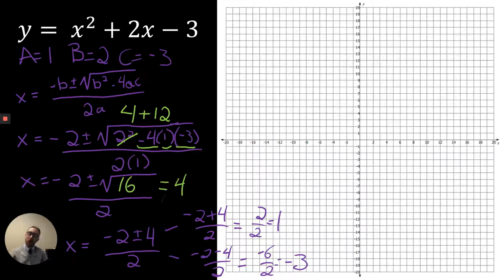And you might notice if you watched the previous video, this is the same quadratic function, and I end up with the same answers. I end up with -3 as one of my possible x values, and I end up with positive 1 as the other one. So again, my graph is going to end up looking kind of like this. It's the exact same graph. I got the exact same answers, but I used a different method. And you might be able to tell even just from the length of this video, this is a faster method.